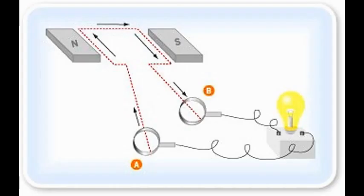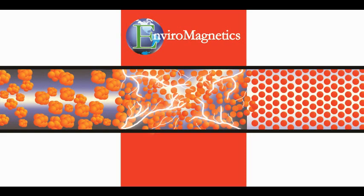The first question everyone asks us is: how can a magnet energize fuel? Well, just like electricity is made by magnets charging the electrons in wires, magnets also charge the electrons in the fuel. As seen on the left side of this picture, fuel molecules naturally stick together, forming clusters. These clusters can't burn efficiently, and as a result, a lot of unburned fuel goes up the chimney as emissions. When these clusters are energized, they break up and burn more efficiently, saving fuel and reducing emissions.